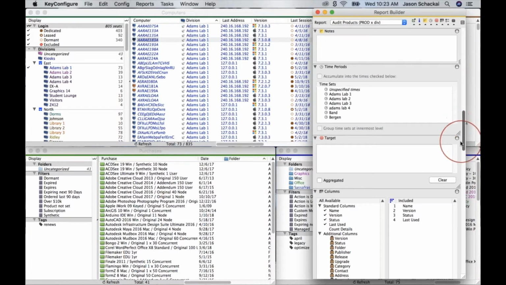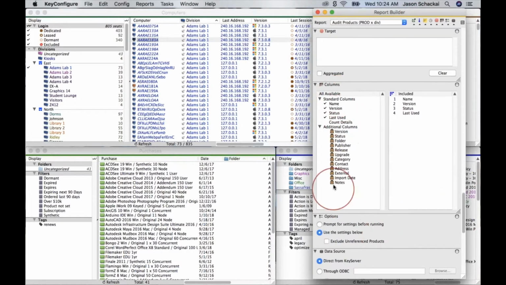The target often is a division, but just depending on what type of report it is, you can drag and drop into this target location, or this is the field that will often autofill if you make your selection and right click, bring that in based on a selection. You can also customize the columns prior to running the report. So you can see count details is the one we added.